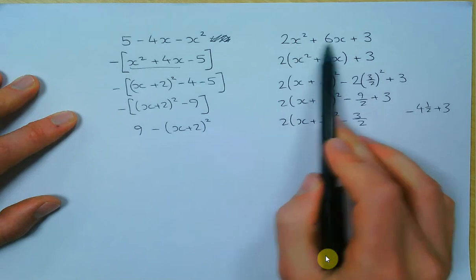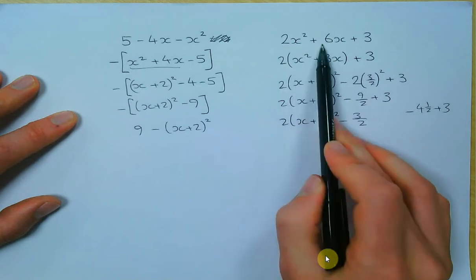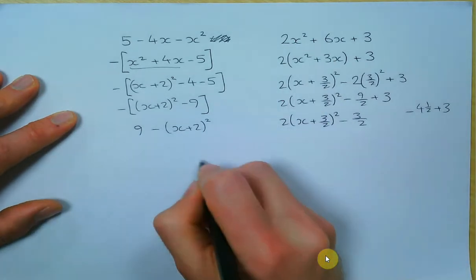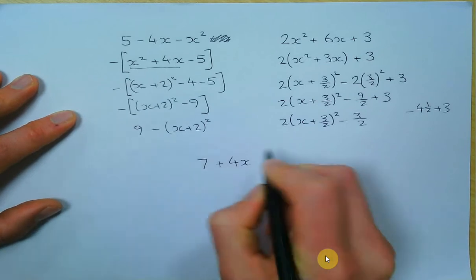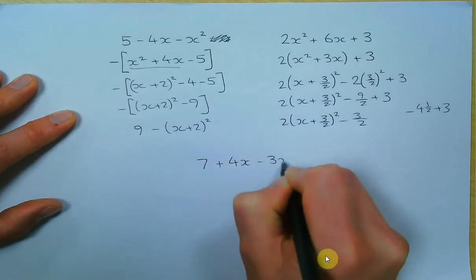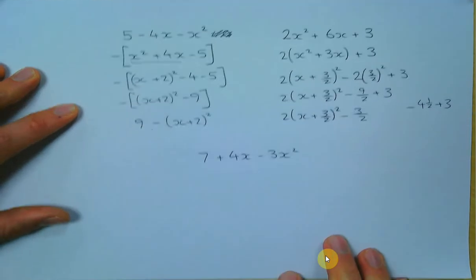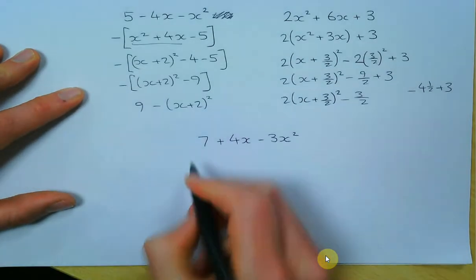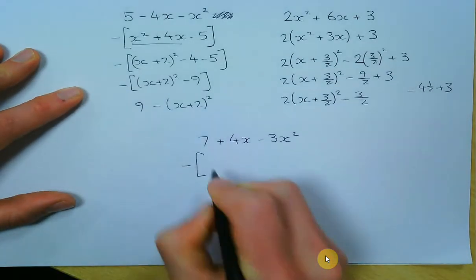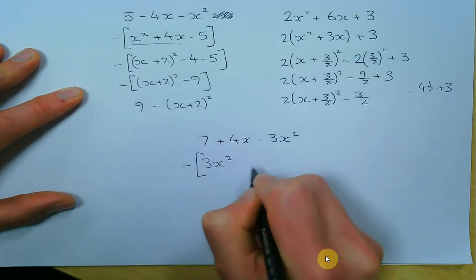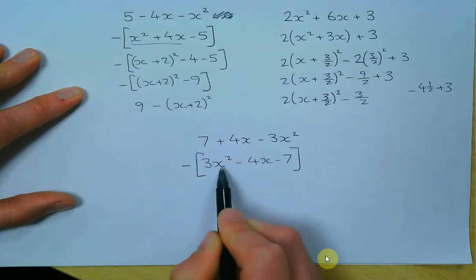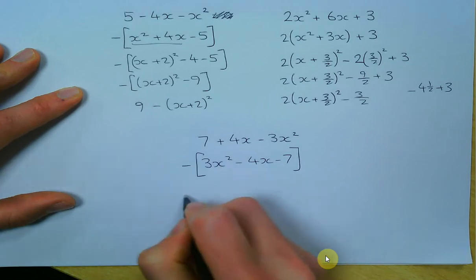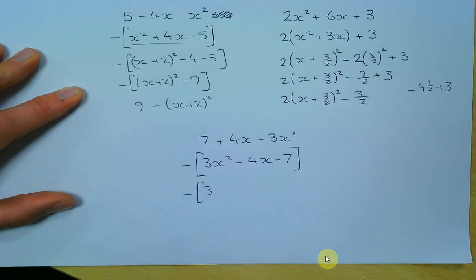Okay, so let's make it so this is harder. So that's not a common factor of 6. And let's make it a minus. Let's go like 7 plus 4x minus 3x squared. Let's see what happens here. So because it's a minus, I'm going to take that outside of a square bracket and change everything. Okay. Now because it's not 1x squared, I'm going to factorize for whatever that coefficient is.